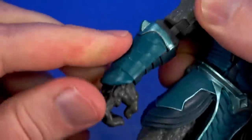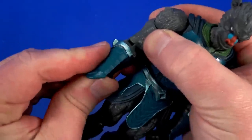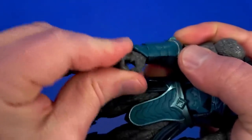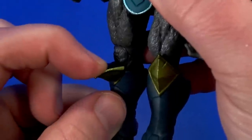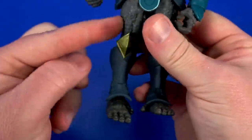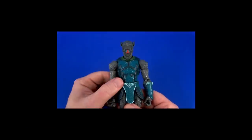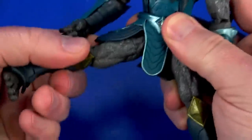The nifty thing here is that the gauntlets are a separate rubber piece, so if you want to, you can remove things for a different look if you have several of these. Being a rubbery overlay, it doesn't get in the way - there's flexiness to it. I was going to demonstrate that by hinging the hand, but it's a weapon-holding hand, so it has an up and down hinge. Same thing down here at the legs - you'd probably need to heat the feet to actually get it off, but it's a separate piece. You can have bare legs if you want. That softness means it gets out of the way of the legs going this way, or this way.